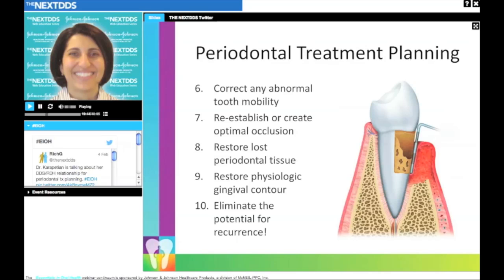So my hygienist has been in the world of periodontics for 15 years. She and I have been working together for many years, so she knows the sequence of treatment that I like to go through. And so when she does her examination, she follows my sequence to make sure that we haven't lost anything or forgotten to evaluate anything. So we're able to work together to come up with a plan for the patient.